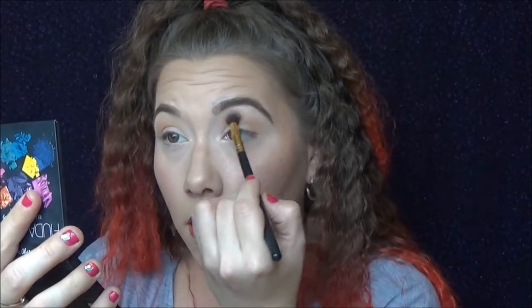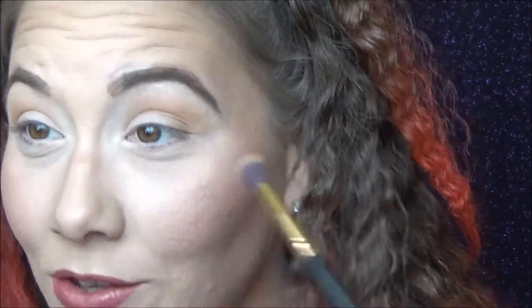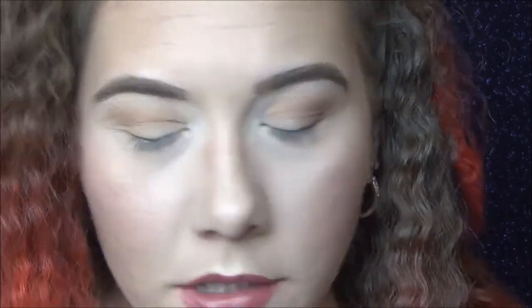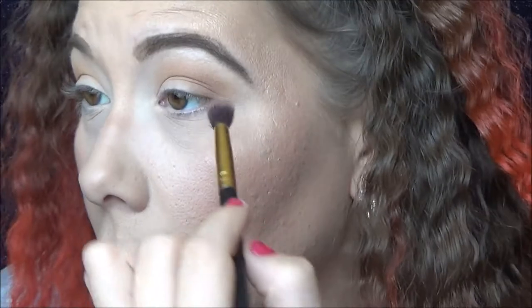Bringing you guys a little closer since I'm getting into more detail. You can see Dawn is really blended out — I love this color, it's super pretty and easy to blend. I was going into Makeup and Chill to deepen my outer corner, but I realized I was supposed to use Element first!